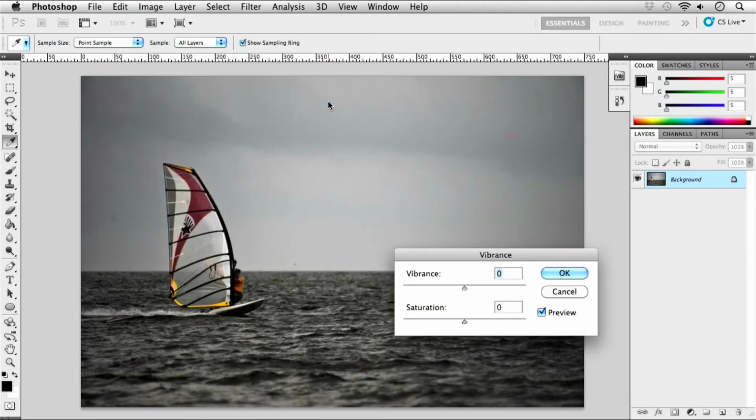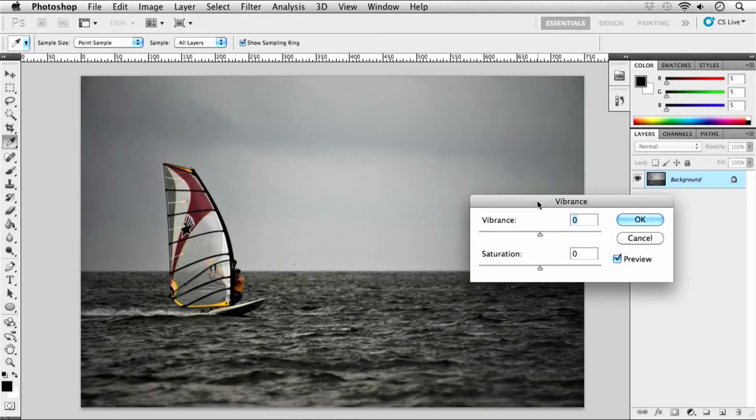Now, as I'm going through these, I'm just kind of showing you how to muck up an image. But this image has already been edited to something that I want. It will be much more important to think about what each of these things does when we're trying to get images to lay on top of each other and match.